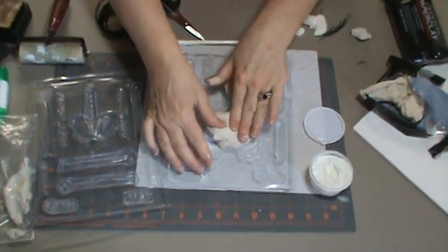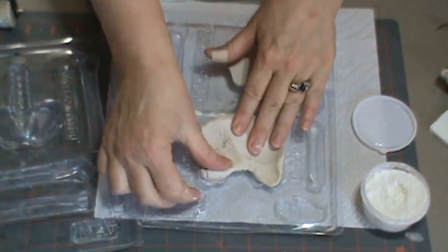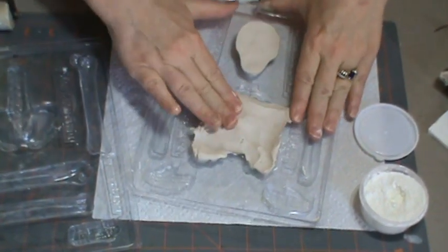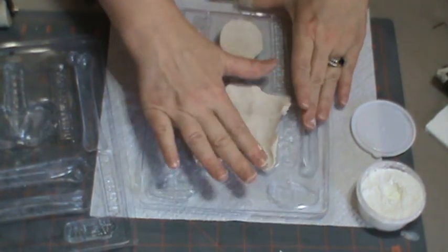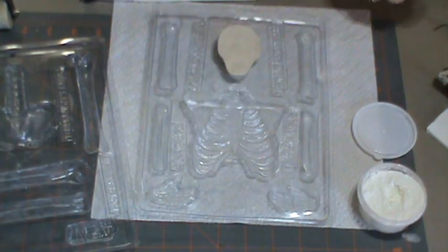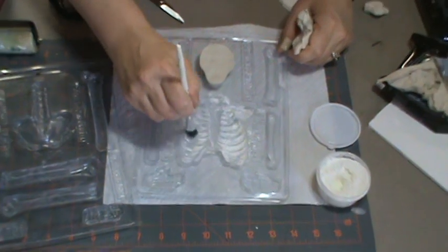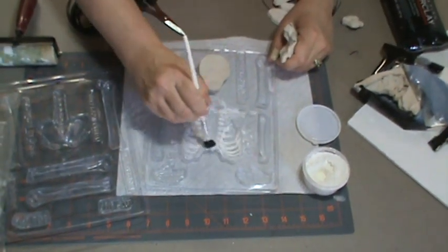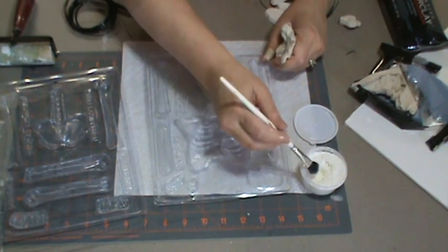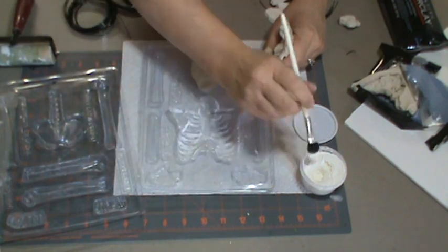And when you're working with a big area like this, I'm just going to press, press, press, press, press. It's kind of hard to get it all completely filled and leveled. And you do want to fill this, because I don't think I have enough, so I'm going to pull this back out. Put a little bit more in there, because you want it thick enough to accommodate the wire that we're going to use to hold him together. Let me get some more clay.